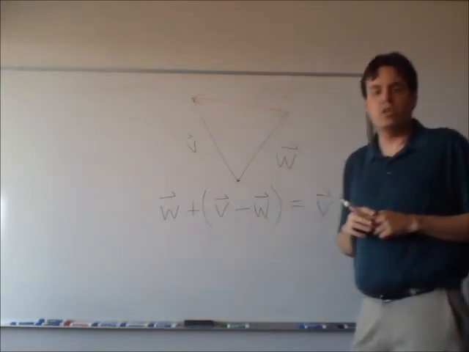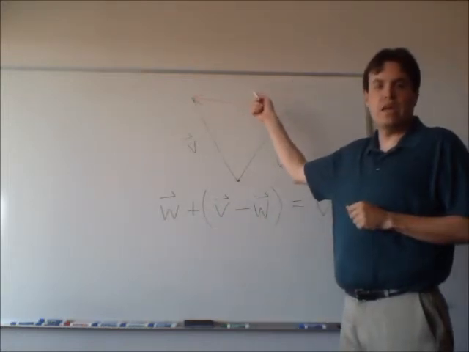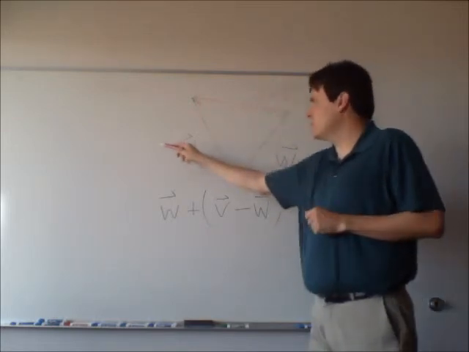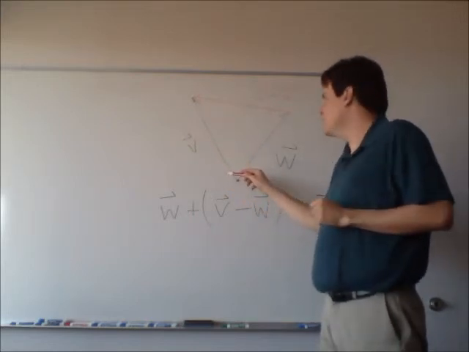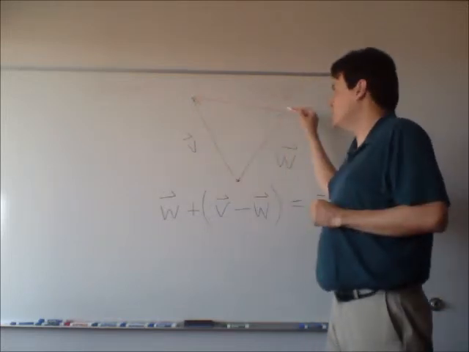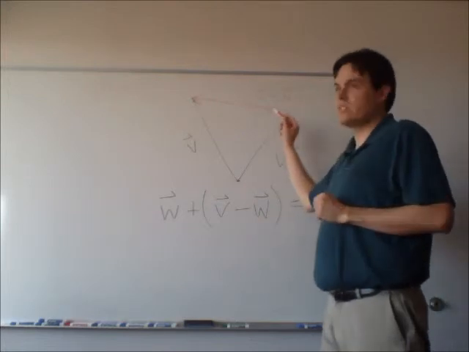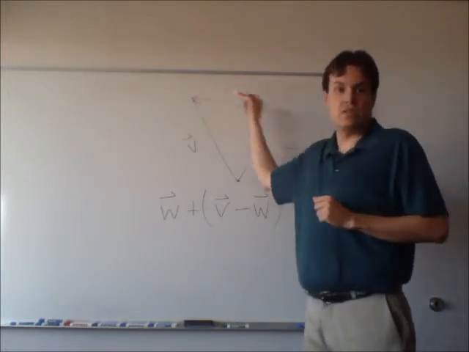Now, if you've been paying attention at this point, you may be thinking, wait a minute, that's not the same thing you drew before. And you would be right. The last time I drew V minus W, it was down here. But you'll probably recall that, assuming the picture was exactly drawn correctly, that vector went in the same direction and had the same length as this one. It's just in a different spot. So again, this demonstrates that when I draw a vector, it's not important where I started. It's just important that it be a certain length and in the correct direction.